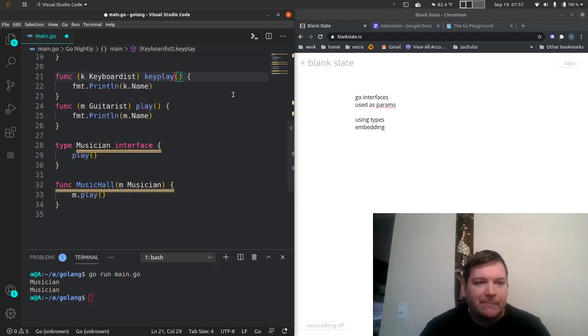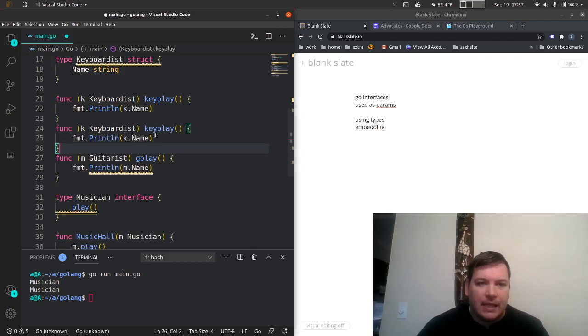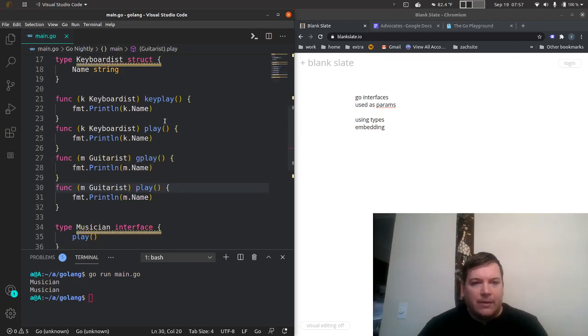Now if we were to have done, let's say, k.play and g.play, this would disrupt the contract. But if we were to add, let's say, that, and then they both have the play still, but I just extended the method, sort of, right?